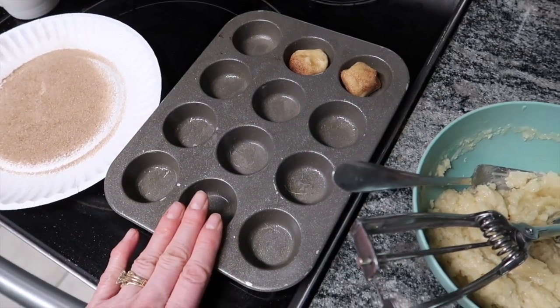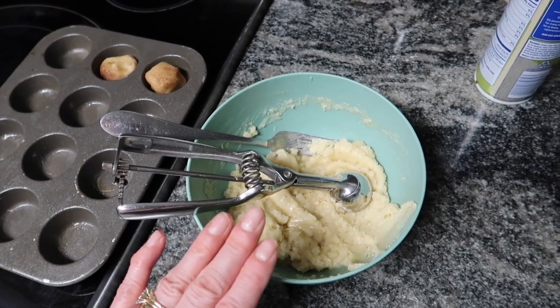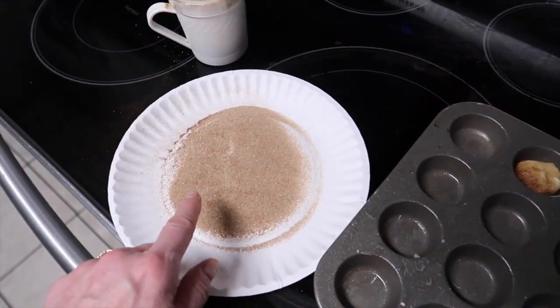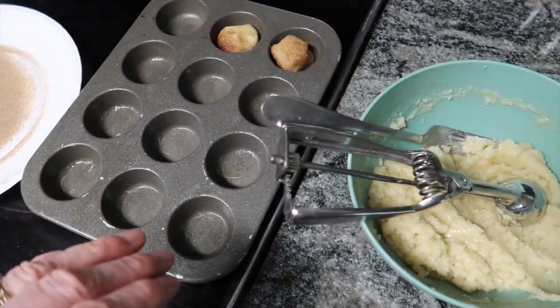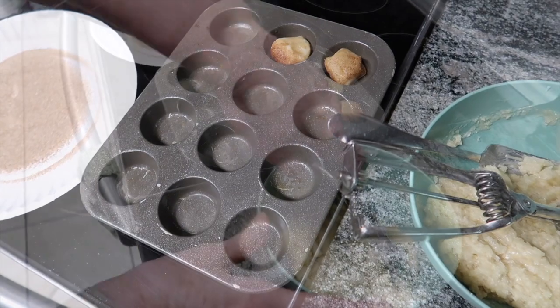Alright, I've got my mini muffin pan and I sprayed it just for good measure. I mixed up my cookie dough and I've got my tablespoon scoop. I scoop out a ball and roll it in cinnamon sugar and then put it in the muffin pan. Like I said, this package makes 12. It's great for a small batch. So I'm basically turning this regular sugar cookie into a snickerdoodle.